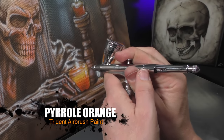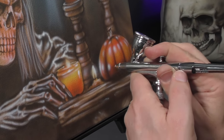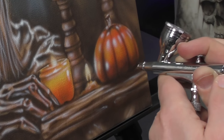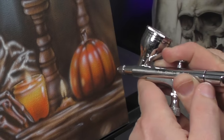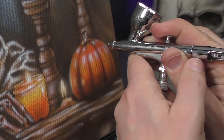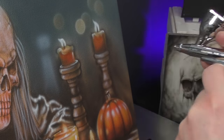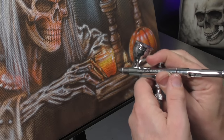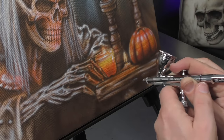Going back to that pyrrole orange, it's going to hit the edge of the glow. Just toning down some of these highlights. Dusting over the fingers again, which are closest to that light source. A little bit of that glow on the timber tabletop.